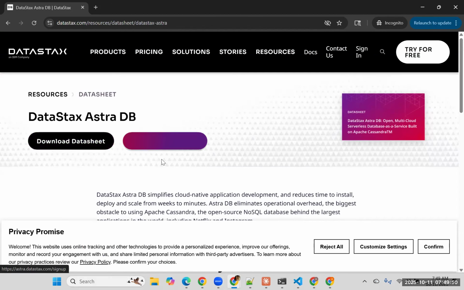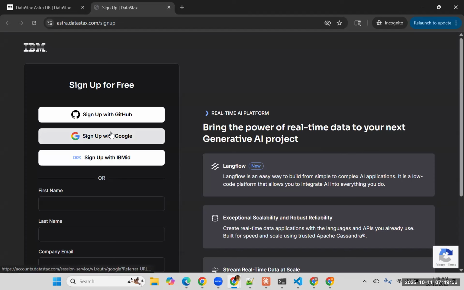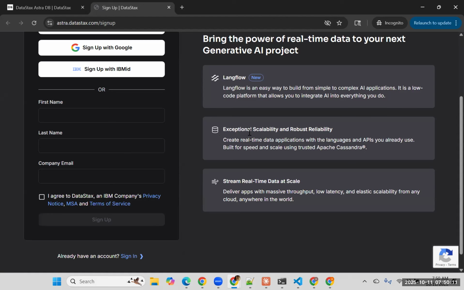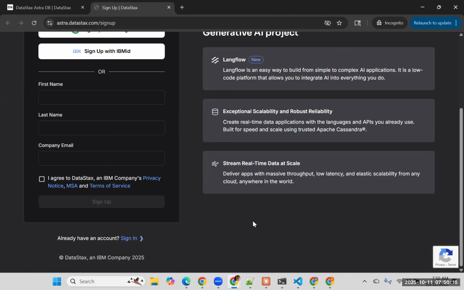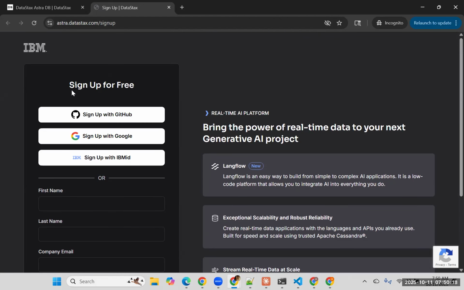Now you can see here, try Astra DB for free. You can just sign up with Google, use your Gmail ID. You will automatically get access to both LangFlow and Astra DB. As I said, they are native, both from the same company. You can just register and get access to all of these. It's as simple as that.